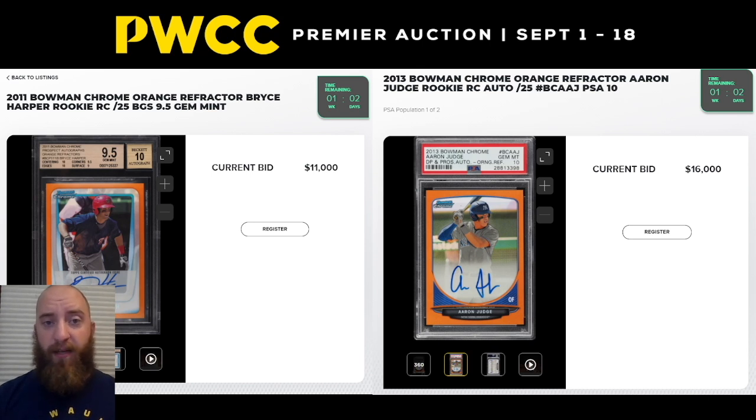Judge has a 5 WAR, wins above replacement, for the season. Bryce Harper, in the NL MVP conversation, has a 4.5 WAR for Baseball Reference. And Bryce Harper has over a 1,000 OPS. Aaron Judge has an 899. They've both been amazing. But there's been some injury concerns on Aaron Judge's part in the last few years, and there's been just a little bit of a disappointment in the play on Bryce Harper's part. But they've both put those to bed this year. They've been amazing, and there is not a better time to be buying into Bryce Harper and Aaron Judge as they try to lead their teams to the playoffs and make it far. I am super curious to see what this ends at. I cannot wait to see these two cards go head-to-head for two guys very comparable on the field and very comparable age-wise and very comparable cards.